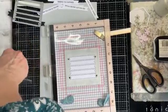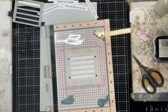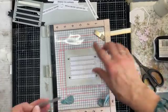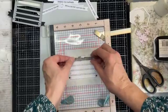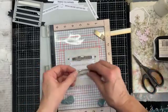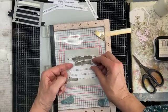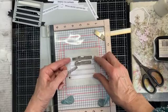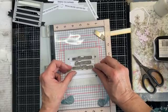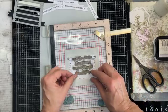And let's pop that back. I won't do the stitched sentiments or the plain ones. I'm going to do these ones, and I wanted to show you these because these have all been made separately. So instead of having them as a set of 5 that you stamp in one go, these are individual. So you pop these in and line them up. Now I know my have a birthday is a bit wobbly, so I'm going to put it in and then straighten it. But just concentrate on lining each one up.